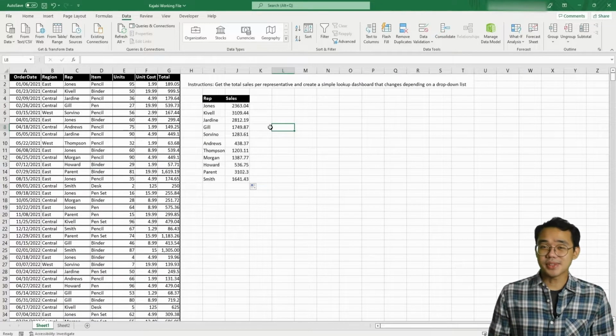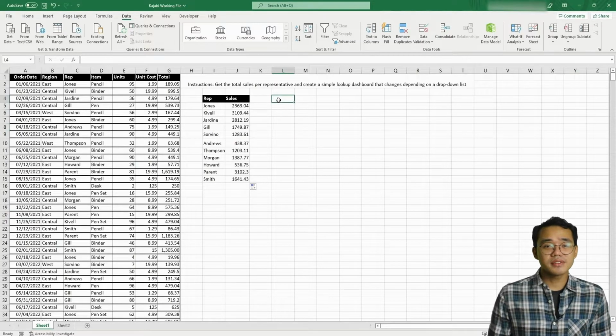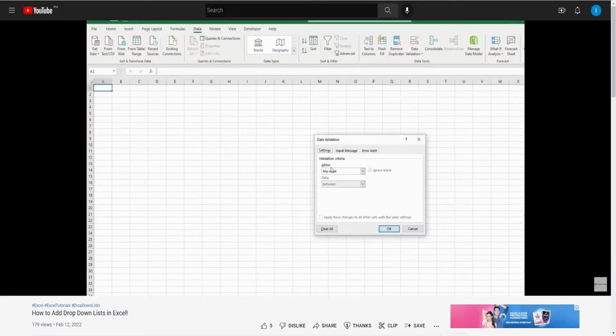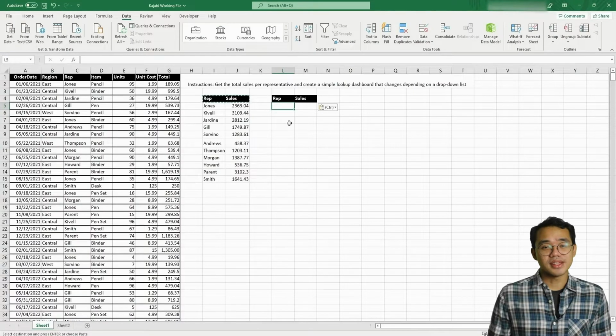First part is complete. Next, we need to create a simple dashboard where it gives the sales figure based on a drop-down list value. First, let's create a drop-down list. Be sure to check out our video that talks all about drop-down lists in Excel. To create a drop-down list in Excel, we select the cell we want to add the drop-down list in.